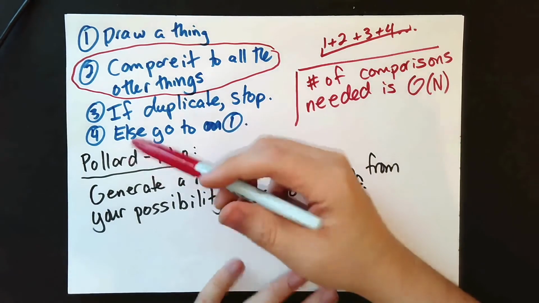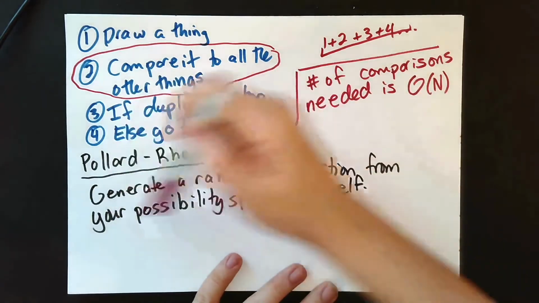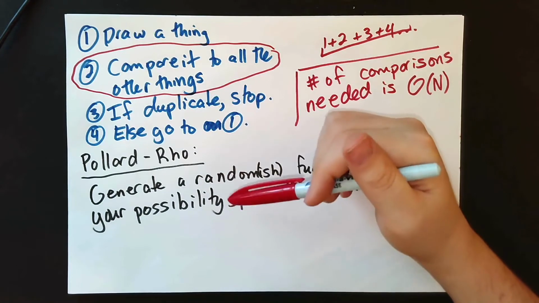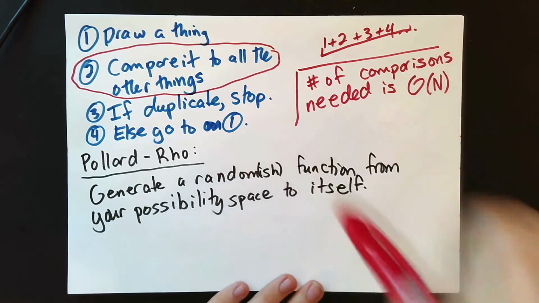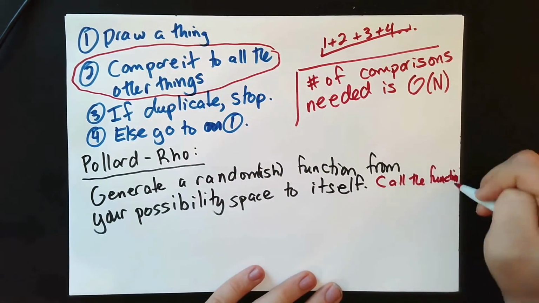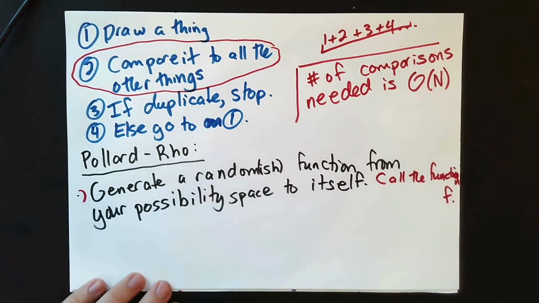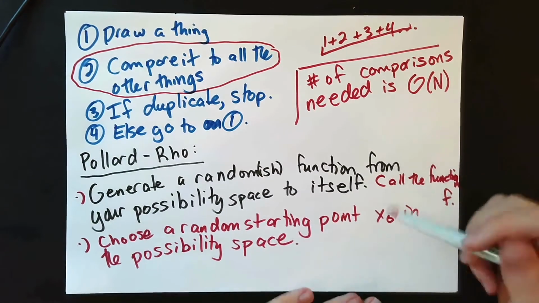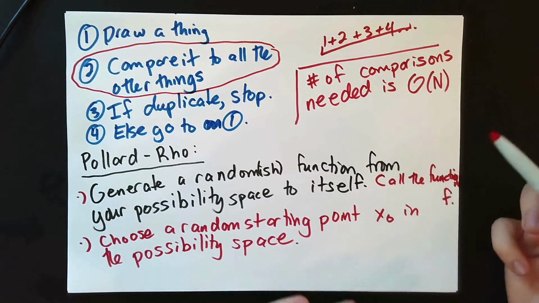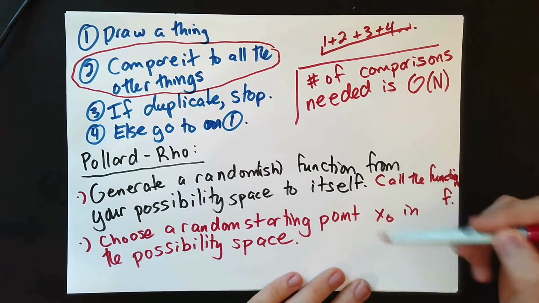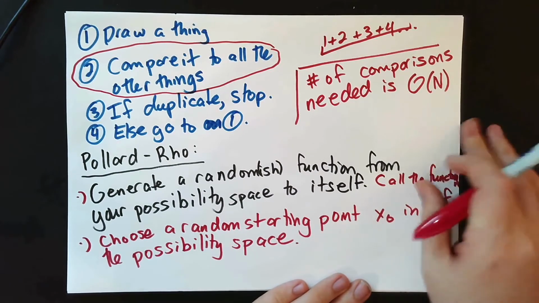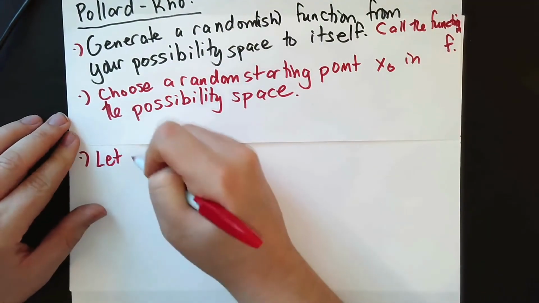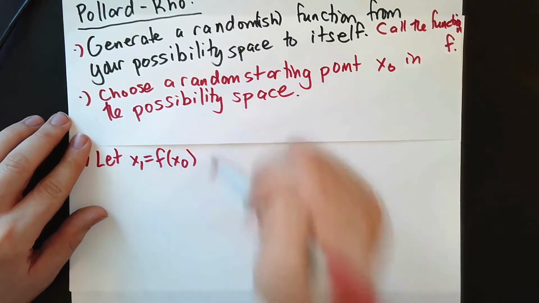But for now, I'm just going to black box what the function is. And I'm not going to think about what actually goes into the function. I'm just going to assume I have this function. I'm going to call that function f. So we've got our function f, and we're going to choose a starting point. And so, again, in our most recent example, this would just be a random number between 1 and a million. Once we've done that, the way I'm going to get my next number in my list is I'm just going to take f of x naught.